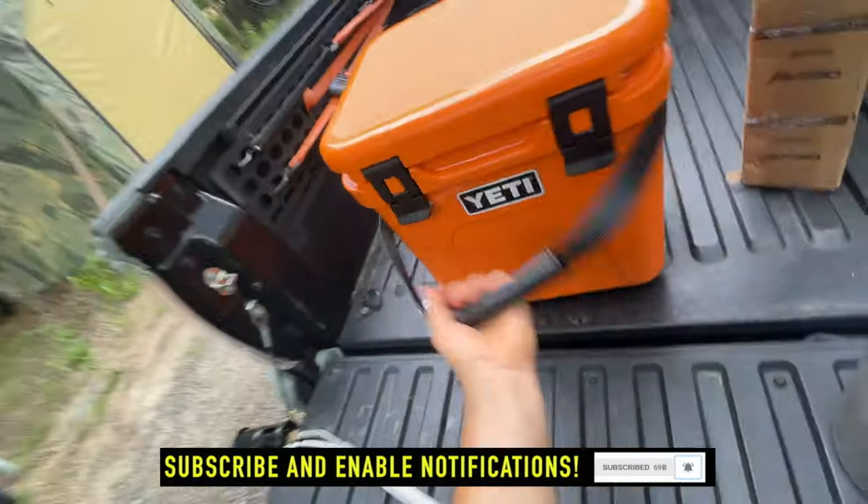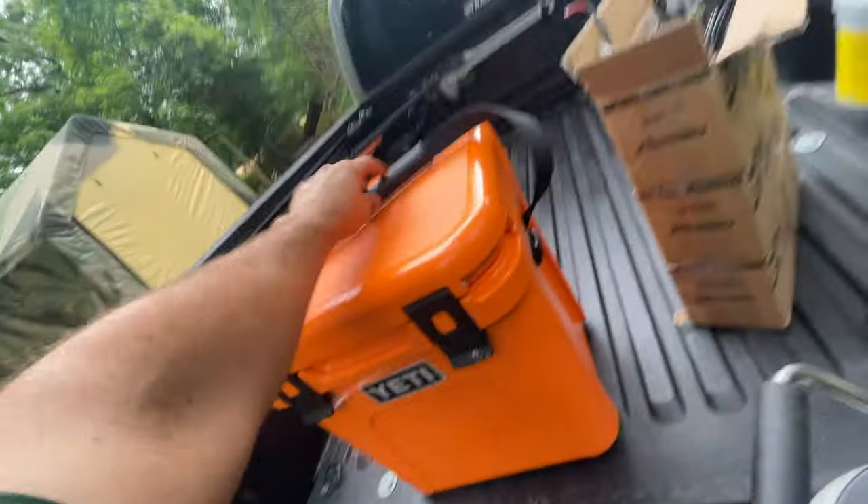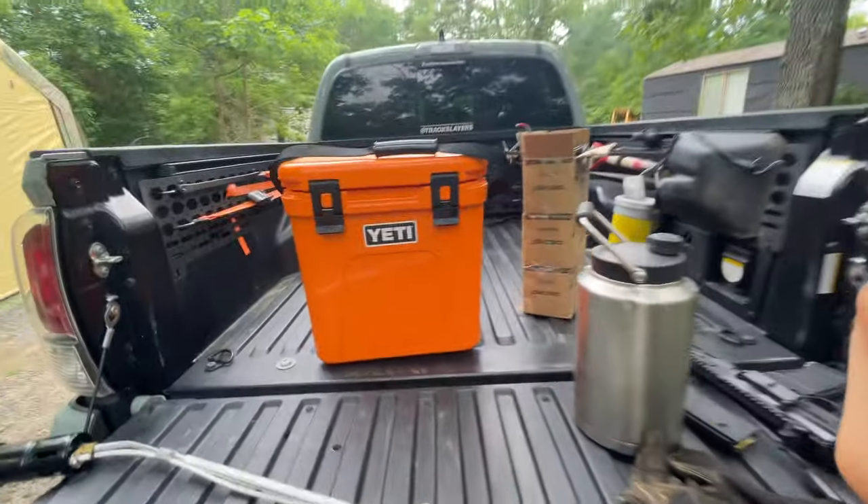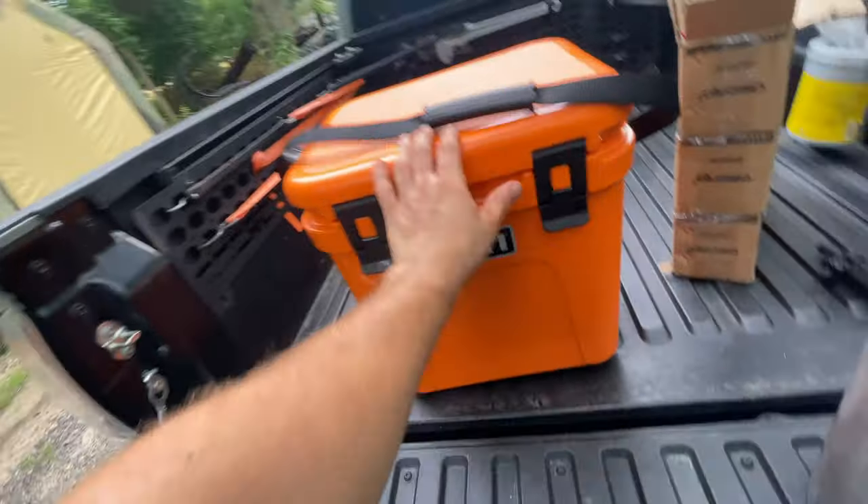The color's really nice, the material's nice, it's sick. I didn't buy this because my girl needed a cooler. I bought it because it was more of a gift for her, a congratulatory thing — more of a trophy, if you will. And you can't deny, it looks good, especially that orange.